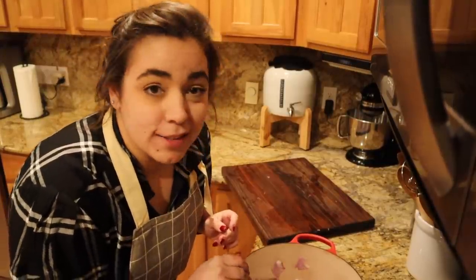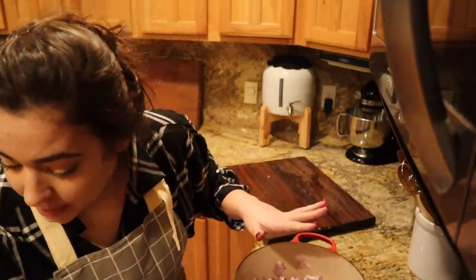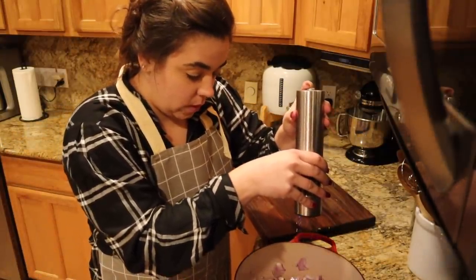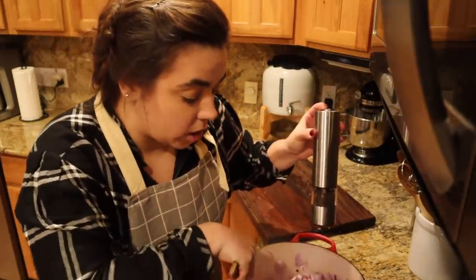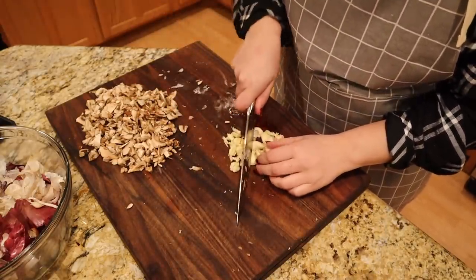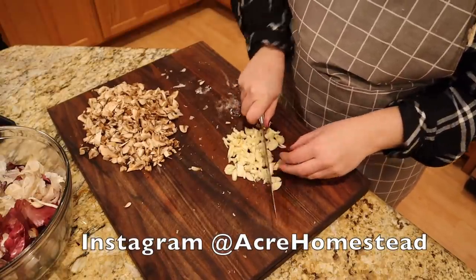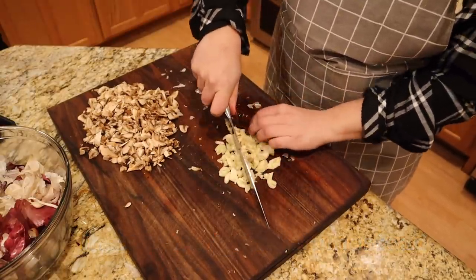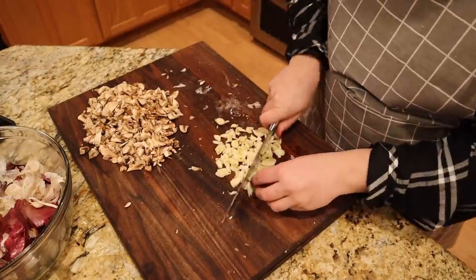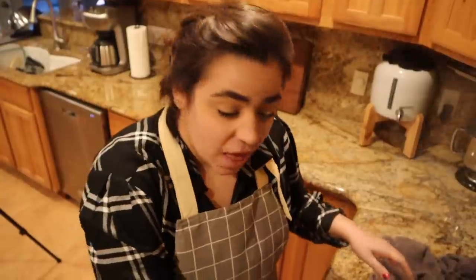We're going to cook this low and slow until these onions get really caramelized. We need to add a little bit of salt - I reorganized my kitchen and have to remember where I put everything - and we're going to put a lot of black pepper in here. We have our mushrooms chopped up really small. I love the flavor of mushrooms but not the texture, so I chop them really small so I don't bite into a big piece. Now we have two small heads of garlic to chop up for our stroganoff. I cook with a lot of garlic, onions, and pepper.